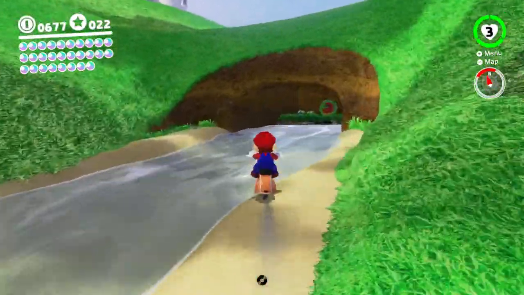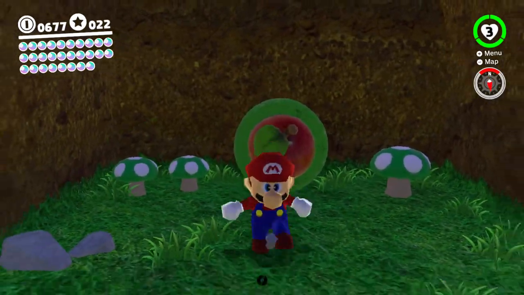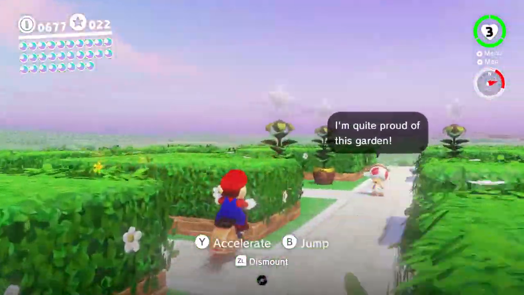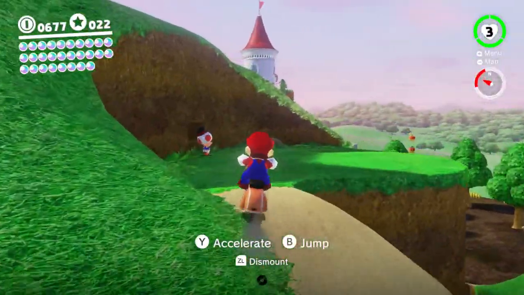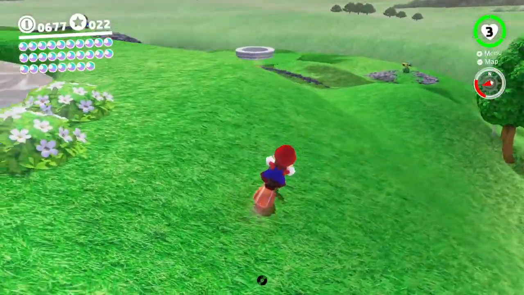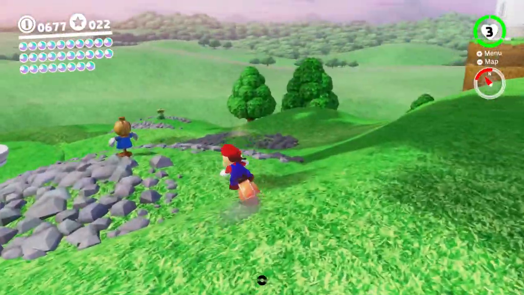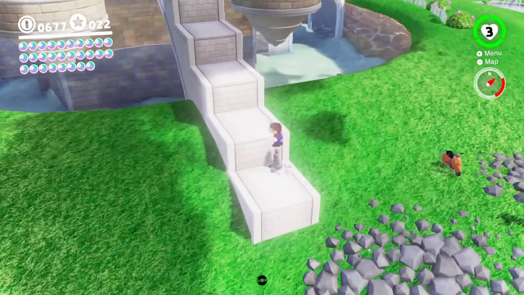Oh, I haven't checked under here, though. Look at that. There's something here. What is this? Oh, okay. We need Yoshi. Okay, but first I'm gonna just take a look around once more in this area. No, I'm not entirely sure where it is. Okay, I'm gonna go open up that sewer pipe.